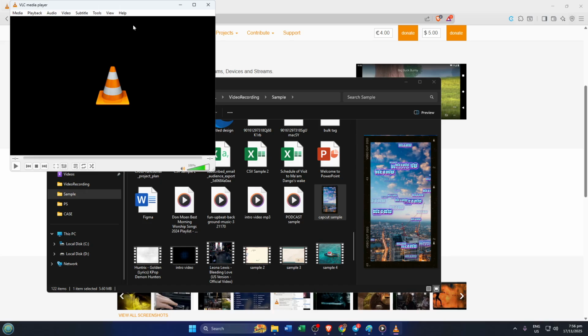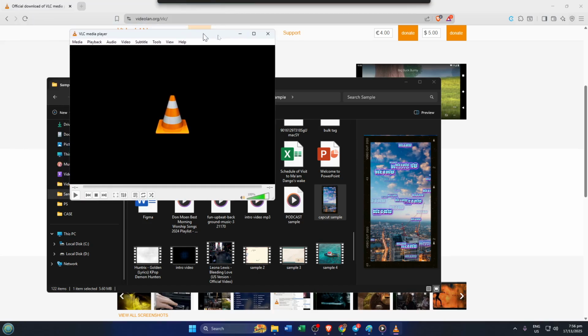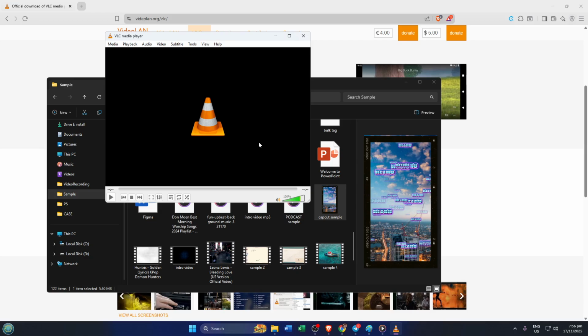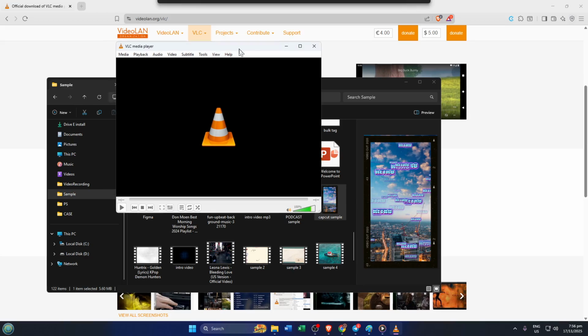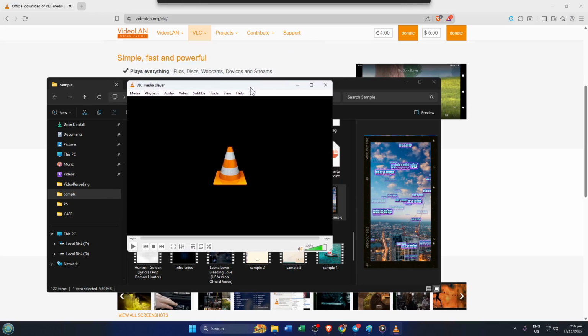On a Mac, the shortcut is a little different, but just as simple. When you're at the frame you want to save, press Command, Option, and S at the same time. So that's CMD plus Alt plus S. You'll know it worked because VLC will give you a notification, usually at the top right corner of the window, saying a snapshot was saved. It only takes a moment, there's no lag, so you won't miss your shot.